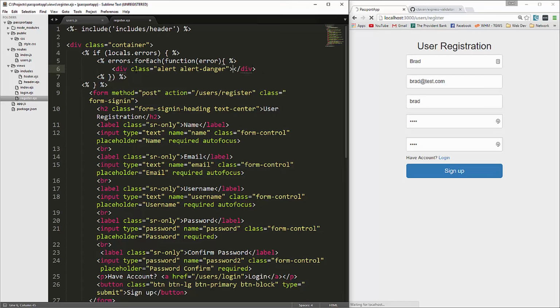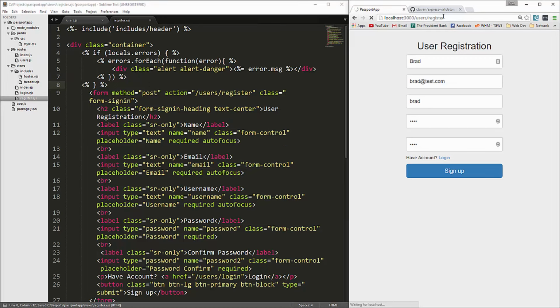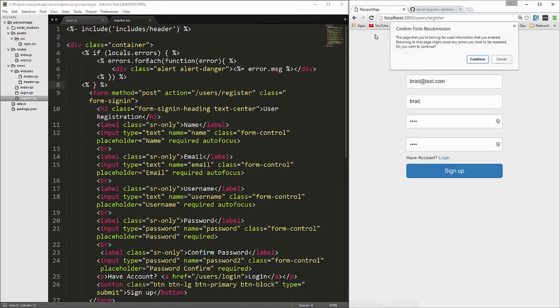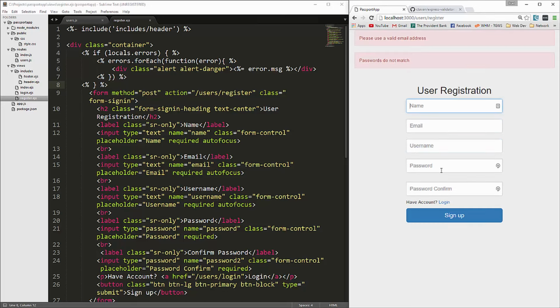Okay, and then in here we're going to say error dot msg, just like that. So now the errors should display. So let's try it again. And there we go. So now we have our errors inside of alerts.